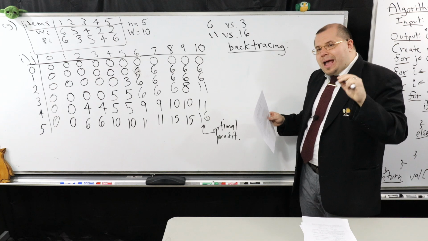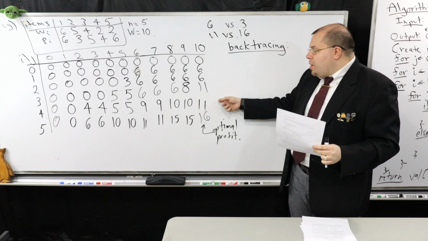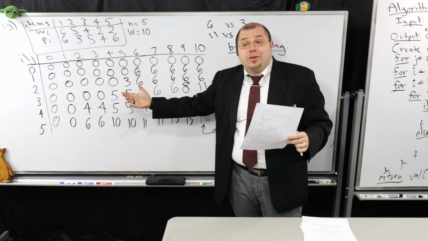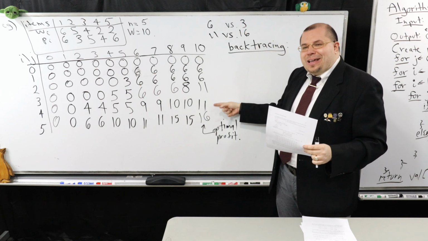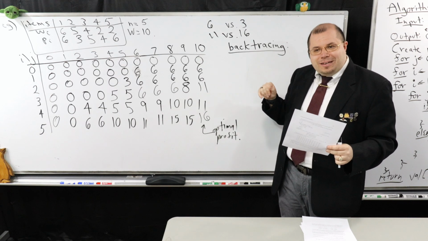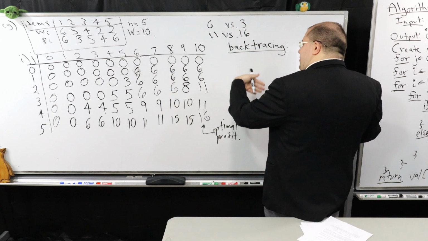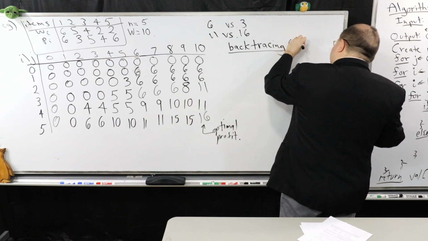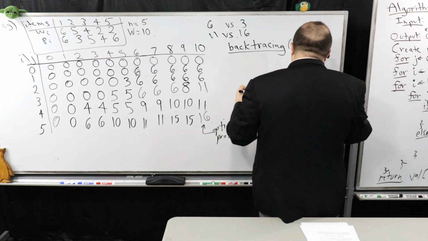Yes, so what we did when we picked the item, we always went up one row, and then we shifted by the weight of the item, and we saw if we could get a bigger number by adding it in, right? But if I don't put it in, I just looked at the direct entry above me, and I copied that value down, right? So there's really just two possibilities that can happen here. So if you remember that, that's all you need to know to carry out this backtracing process. I'll have some pseudocode for this in the notes. But I want to make sure you recognize these two cases.